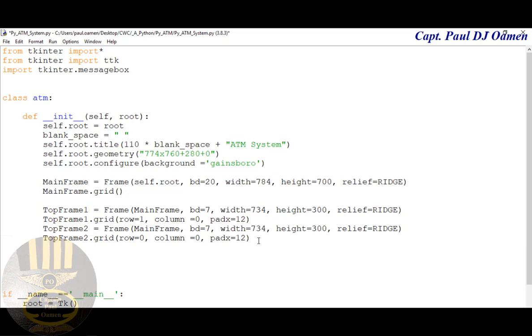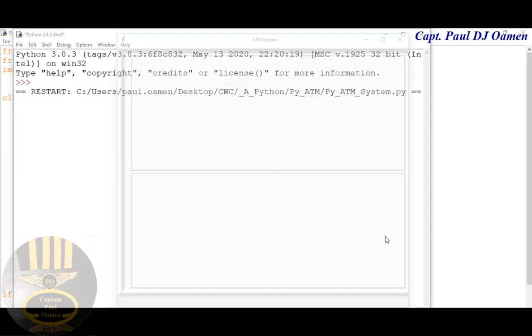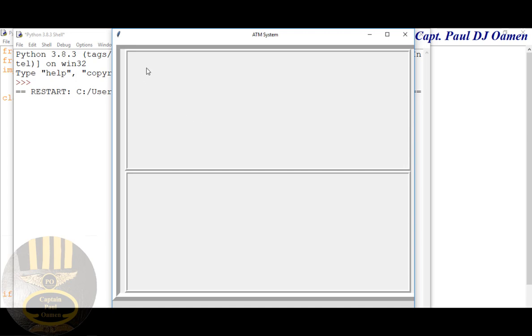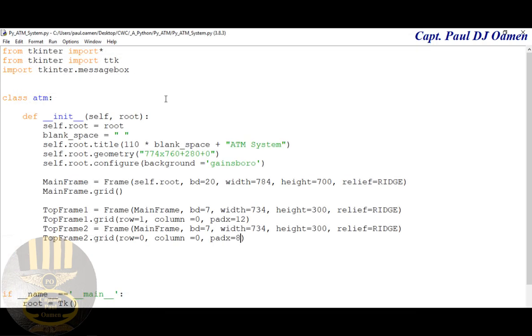Okay, this will be at the top really when we run it. I'm going to change this one to about 8. Now let's run it and see, and we'll take it from there. Okay, this is how it's looking. As you can see, I've lost my border here, so I may have to increase this for now, and I will adjust as I go along.